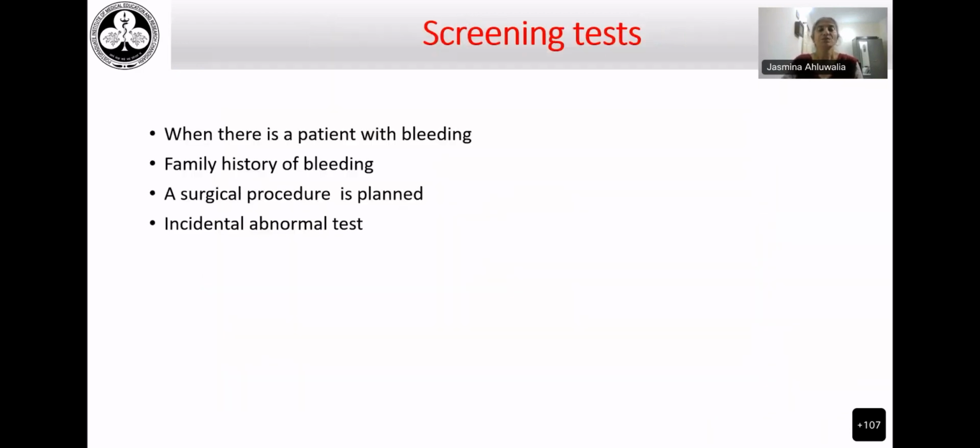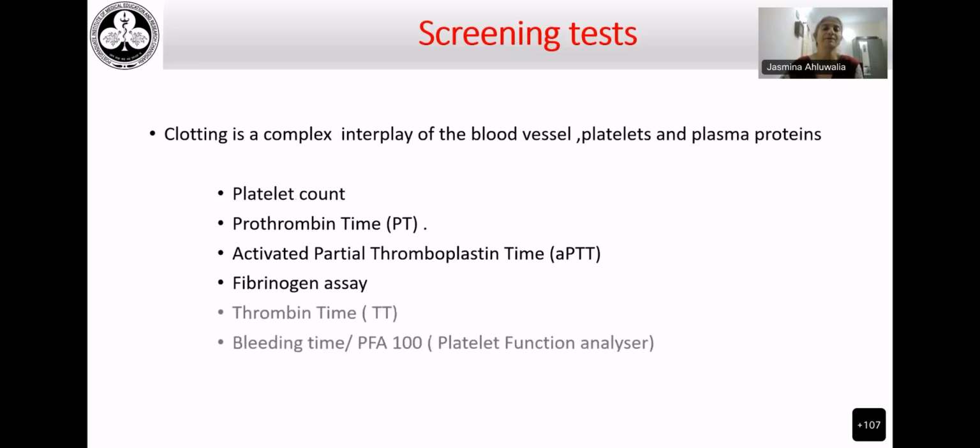So what is the use of a screening test, or when will we be required to put these into play? Usually the lab will have to answer a clinical query when there is a patient who has come with bleeding and we don't know the cause, or if there is a family history of bleeding and we are investigating the other family members, or if a surgical procedure is being planned and the surgeon wants a bloodless or clean field and wants to make sure that there will be no bleeding. So then we need to exclude a bleeding disorder. And incidentally, if somebody is found to have an abnormal test, then we may need to do one or more screening tests to find out what is wrong.